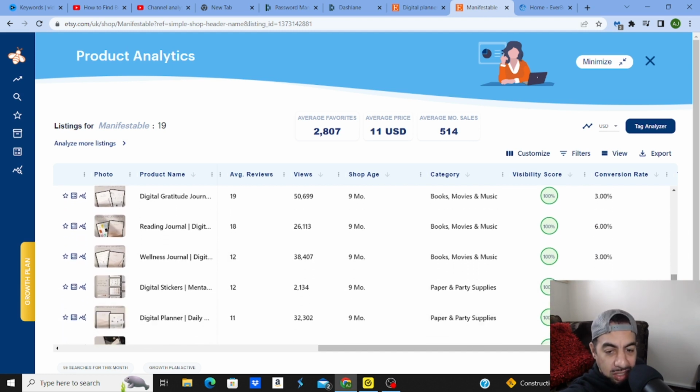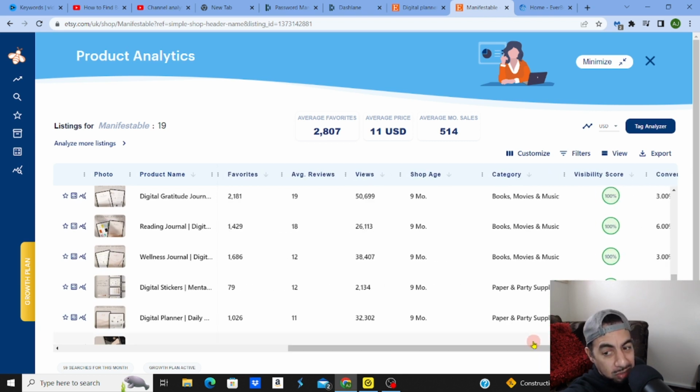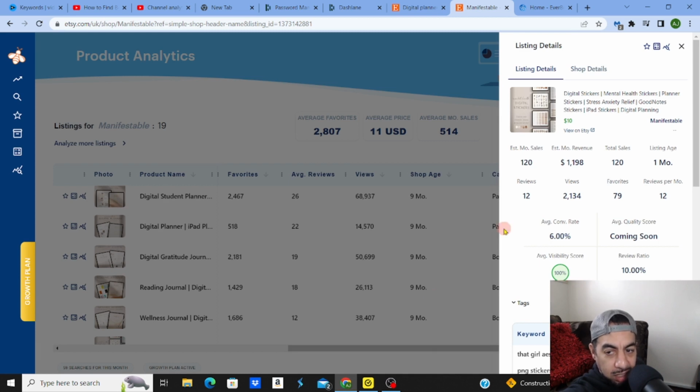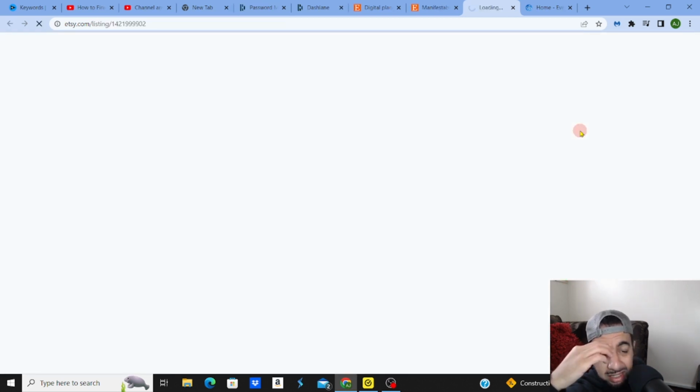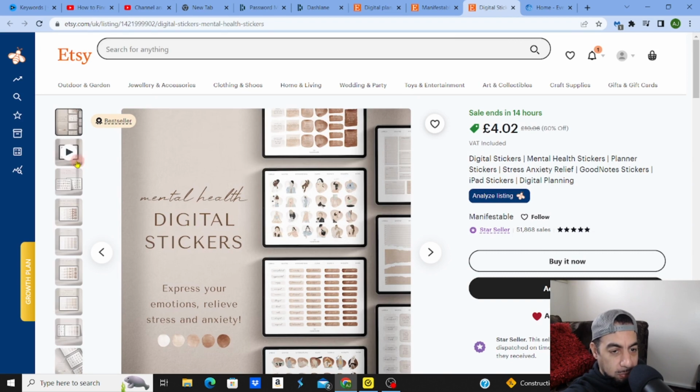So you want to look into things that are converting well, and in this case, if it's converting well, it's really more about what's the description and also what the images and videos are like. So then I would probably want to look at these digital stickers that are selling, and then see why are they converting so well? Why is the conversion rate better than the rest? So I'll definitely check it out, and then see also what the tags are, what they're ranking for. So obviously people like to click on this particular product.